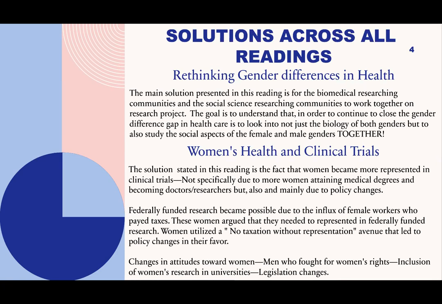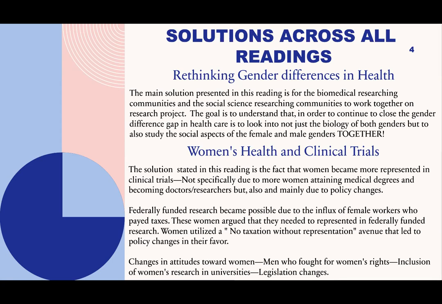The goal is to understand that in order to continue to close the gender difference gap in healthcare is to look into not just the biology of both genders, but to also study the social aspects of the male and female genders together. So they're like, hey, let's get the biomedical community and the social community to do some of this research because it's more than just the differences of being a man and a woman. It's also societal differences.